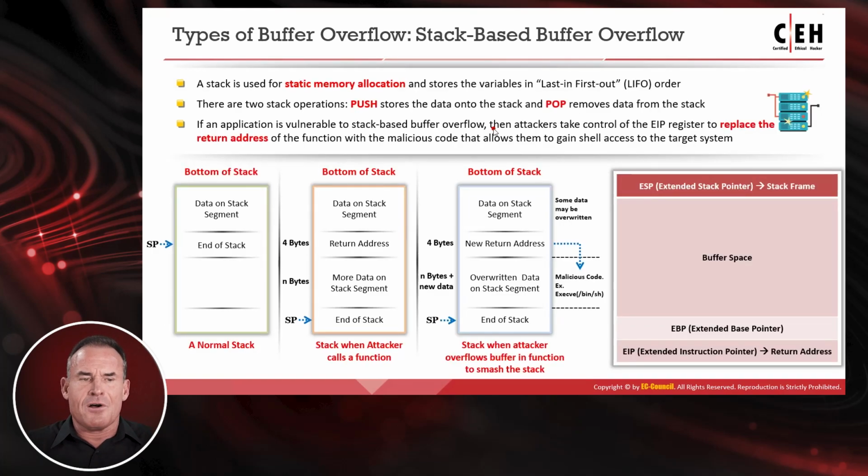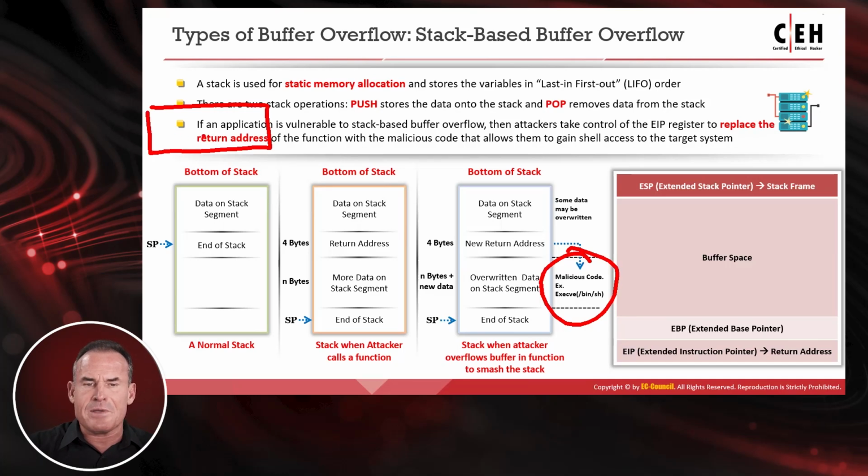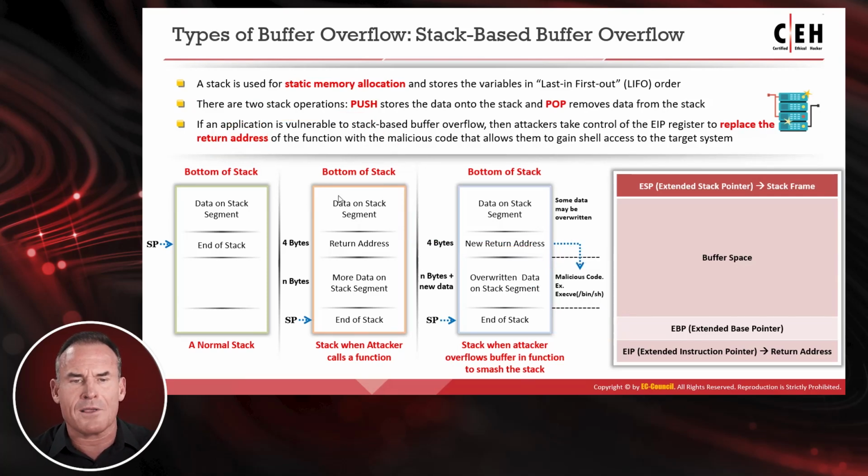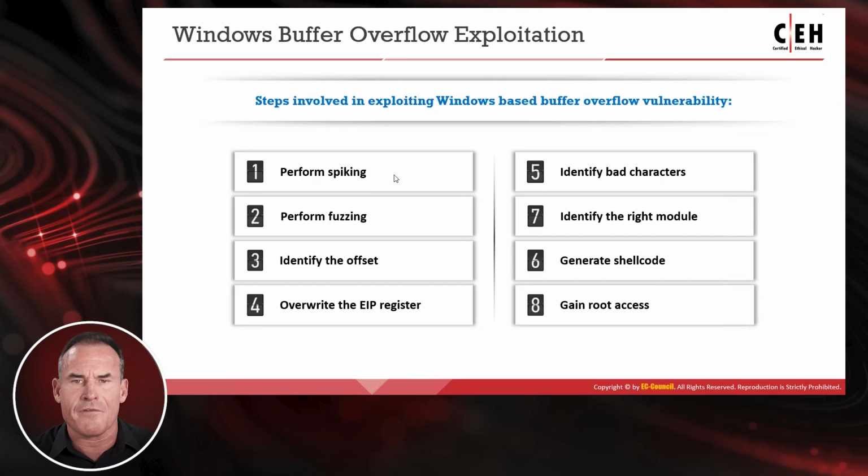But the stack-based overflow is you're overriding the stack of a running process. In a nutshell, you're going to overwrite a return address pointer that points to malicious code that you've dropped onto the stack by exploiting another physical memory location that happens to be close to the stack location and floods into the stack location. It hijacks the stack or the workspace running under a more privileged security context, and you execute your malicious code by pushing the code into the stack or onto the stack and then overriding a return address pointer. Now, again, you're going to walk through this step by step in the lab, but I'm going to walk you through the basics of buffer overflow exploitation.